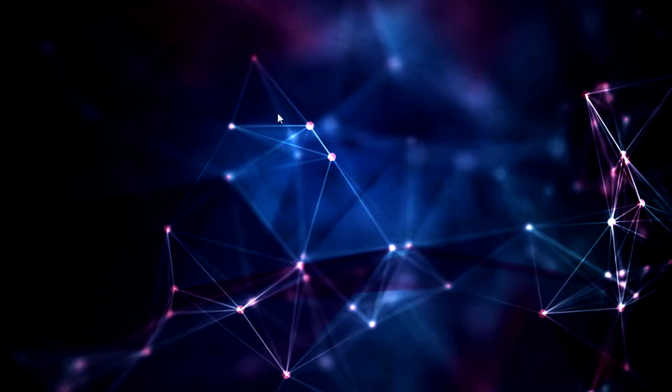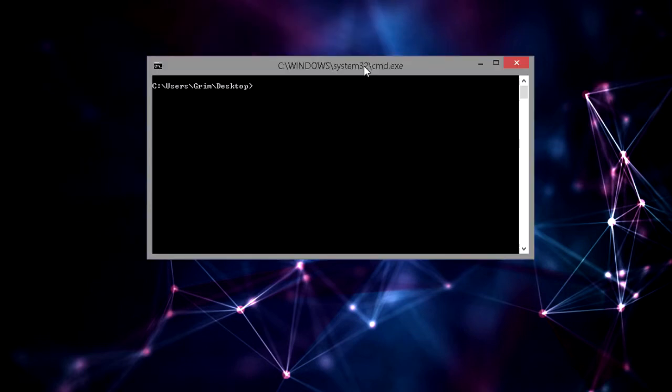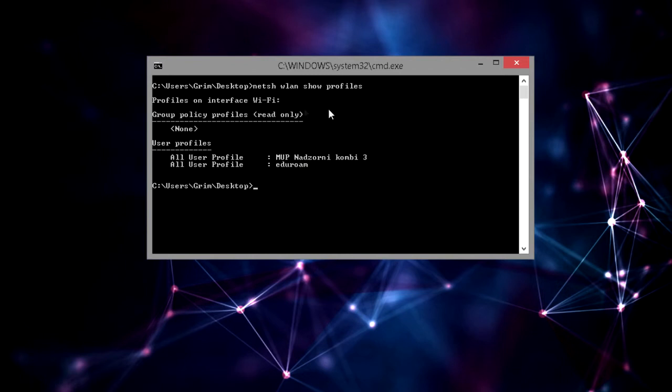All right, so let me just show you why the wireless thing doesn't really work. Once you open a command window and you go netsh show profiles, it's gonna display all the profiles, and that's great. I don't have many profiles because this is a new window.